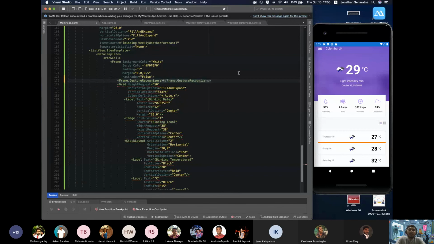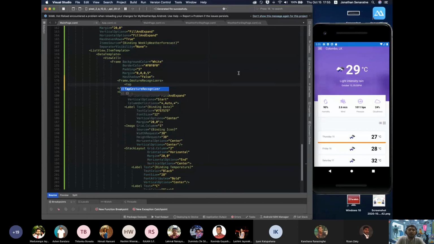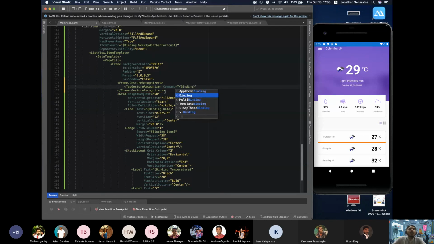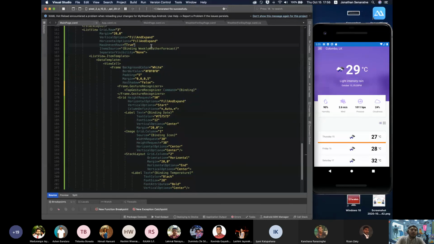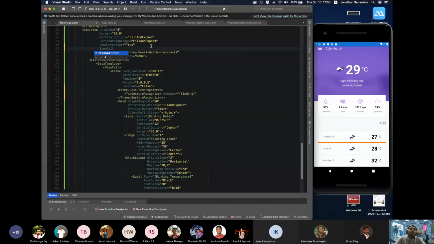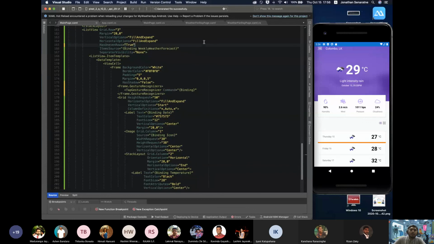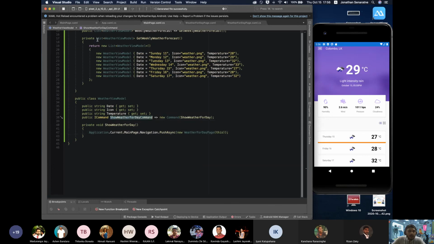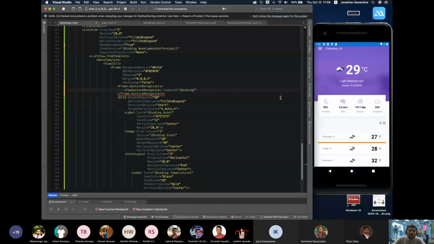You can add a gesture recognizer for the frame layout, and then say tap gesture recognizer, which is what I'm going to do now. But you also have an option of setting it to an event here, but I'm not going to use an event. I'm going to use a command instead. You also have event to command behaviors that you can create, where it converts the event into and invokes a behavior on its behalf. Let's go ahead, copy this and paste this here.